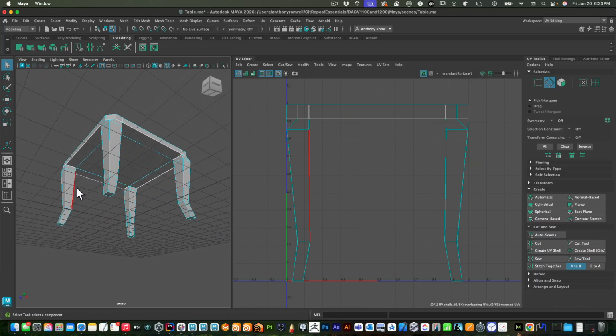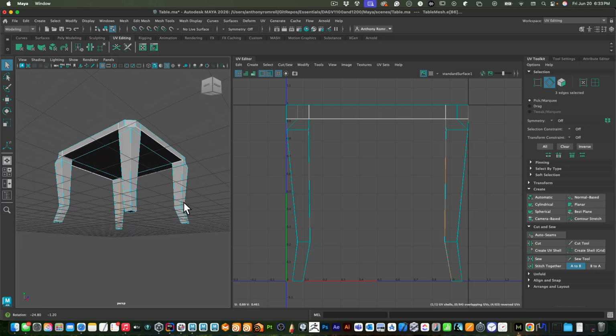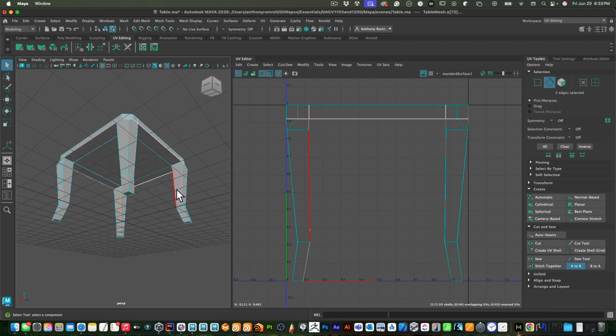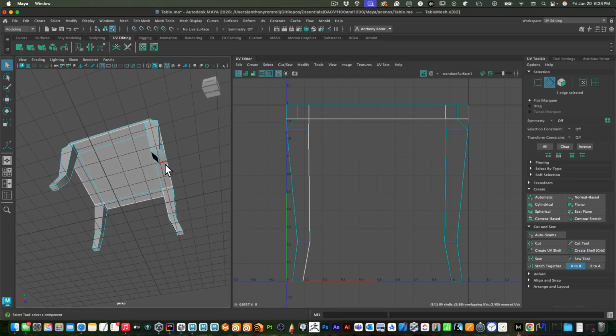Okay, now what I'm going to do is double click the inside of each leg, hold the shift key, and what that should do is allow me to select the whole thing. If it doesn't select the whole thing, you'll have to manually select it, right? We're going to do a cut on the leg there. I'm going to cut right here, here, and here, 3 sides on the base of the leg. Doesn't necessarily matter which 3, but you're going to cut 3 sides. So one side will stay attached.